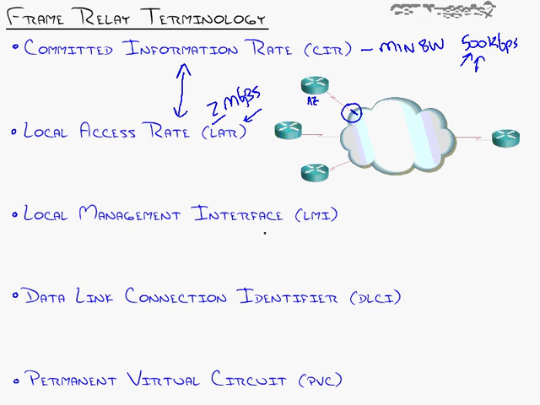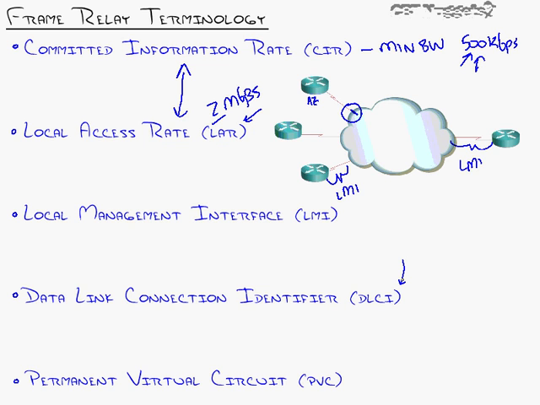Now down below you see Local Management Interface, or LMI. LMI is the language you speak between your router and the service provider. LMI lies right here. This is a signaling protocol that the service provider can use to send you statistics on the line. It can tell you the status, the relative quality of your transmissions, if it's dropping packets. You can even use LMI to send DLCI information, and that's one of the big terms next.